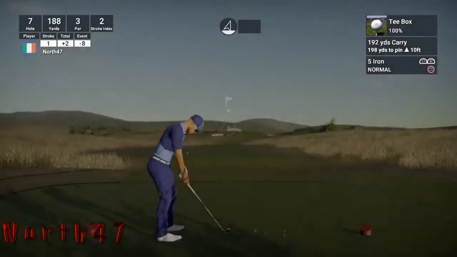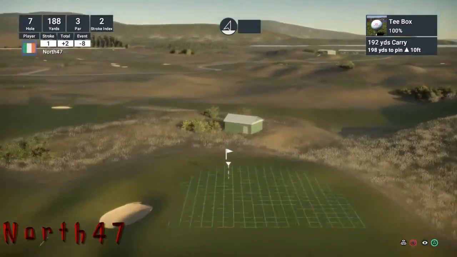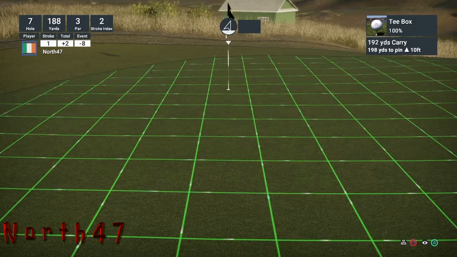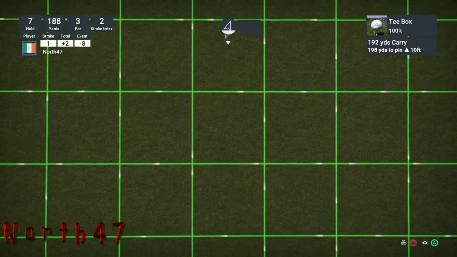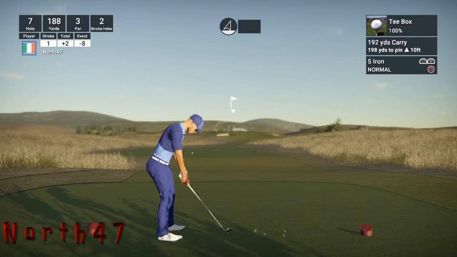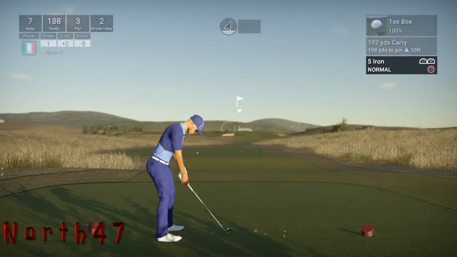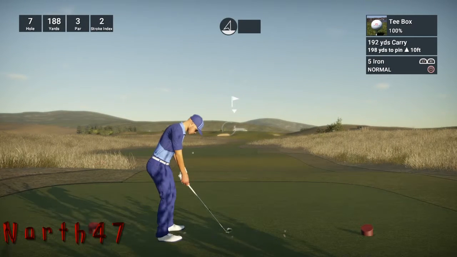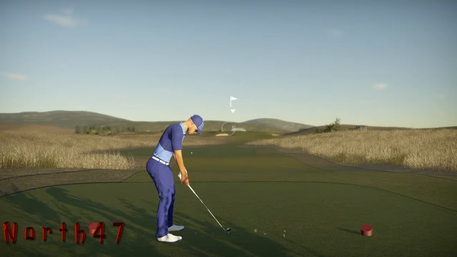Hole 7, par 3. Par 3s are always my nemesis as well, no matter how easy they are, how short or long. This looks to be playing maybe 195, or yeah, about 195, 194, 195. So 197. I think I'm gonna keep it, just slightly touch it up there. Keep it near the pin because I seem to be hitting that draw.